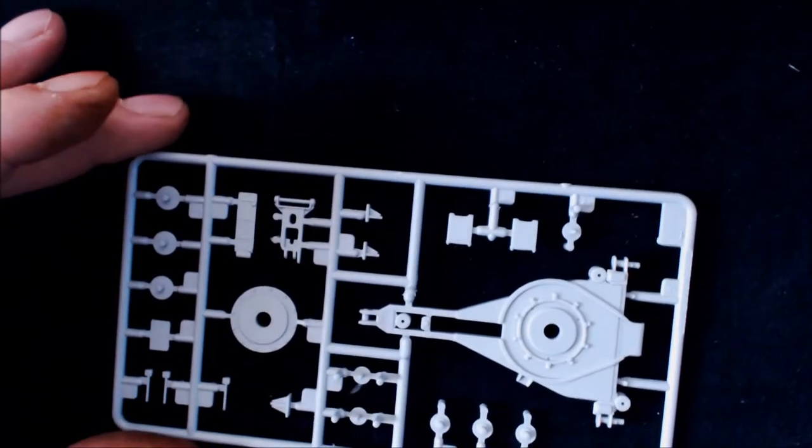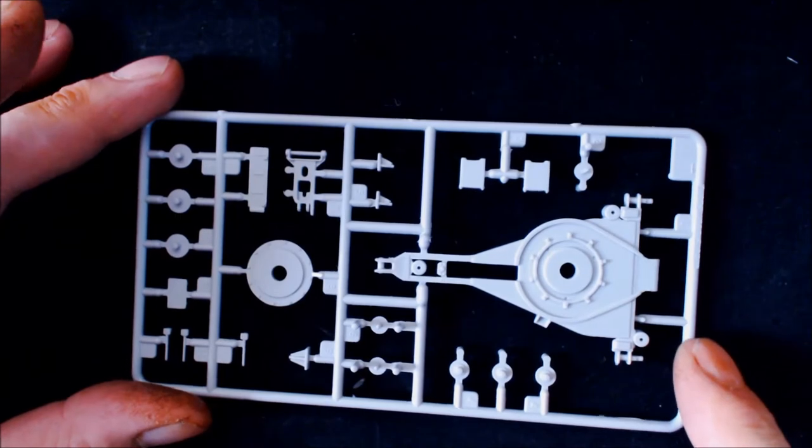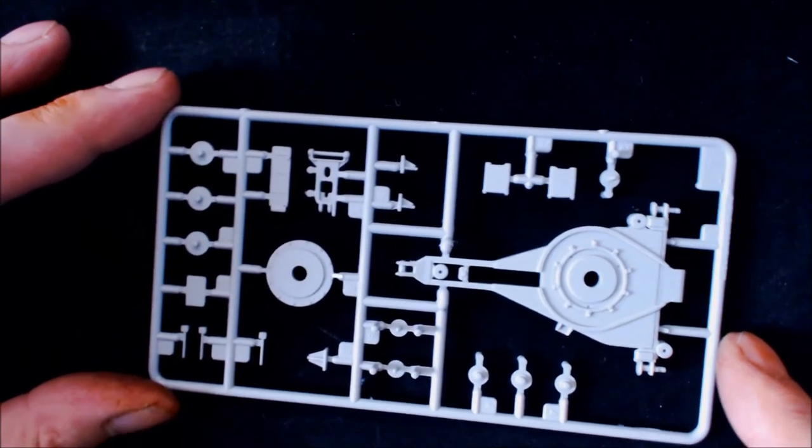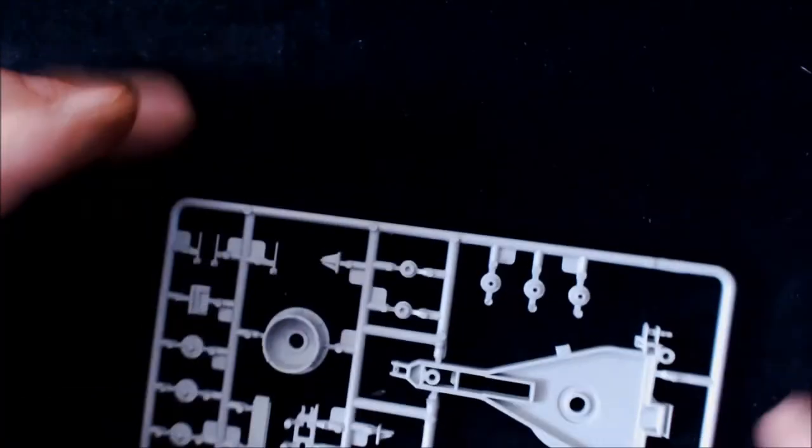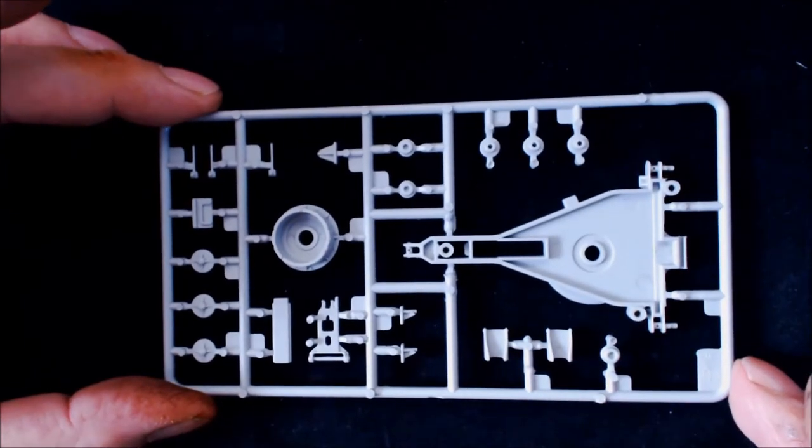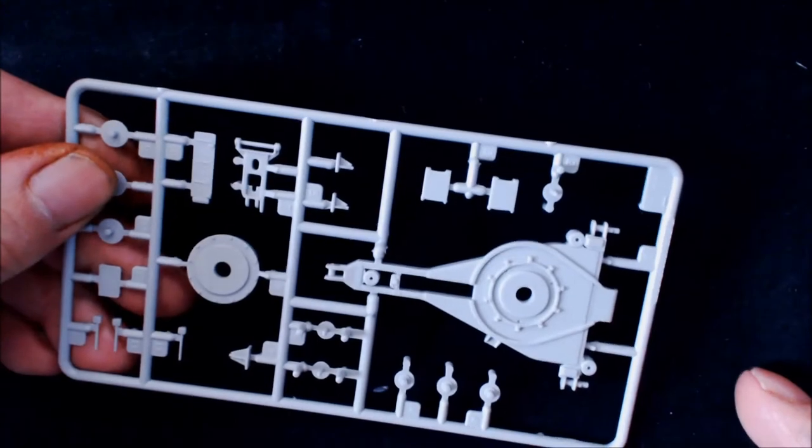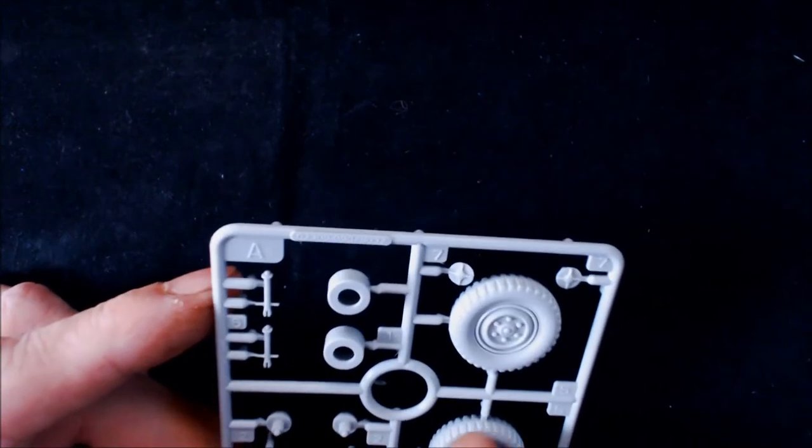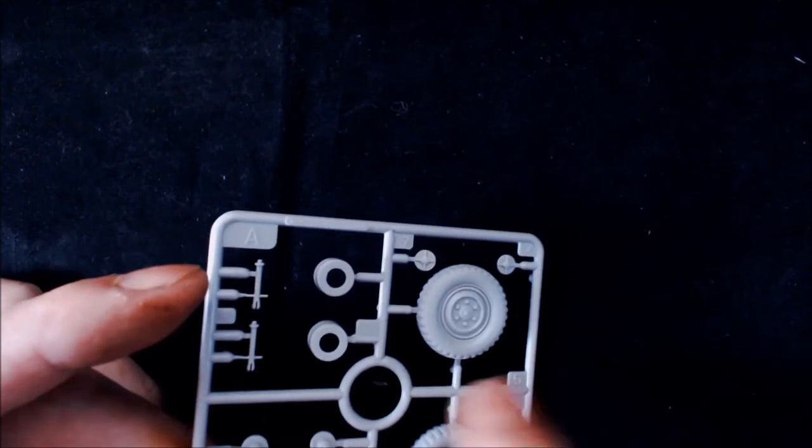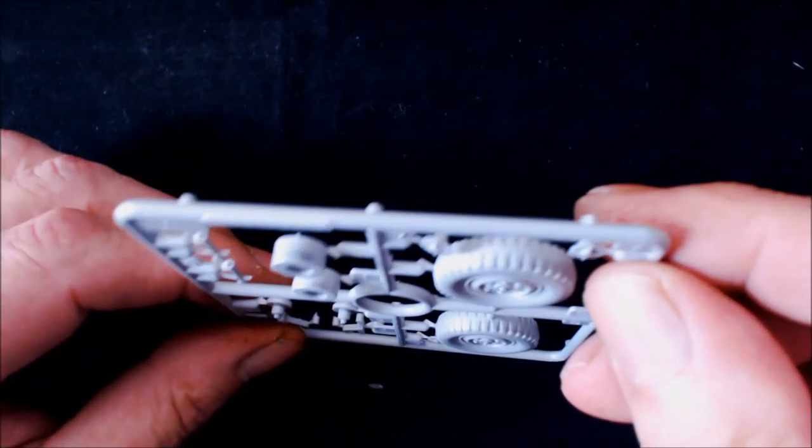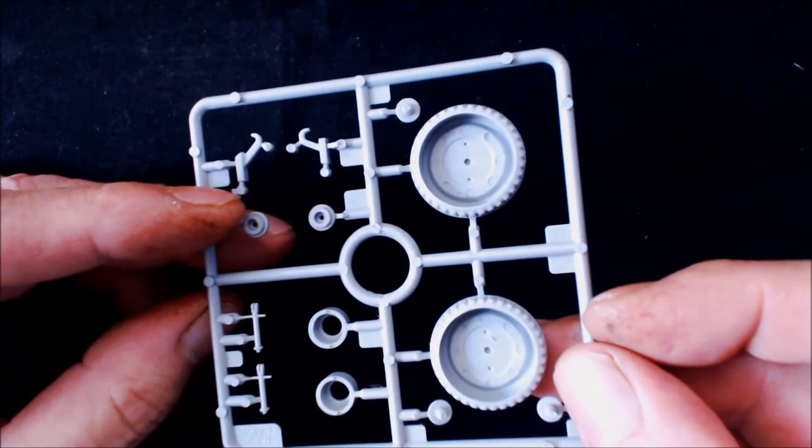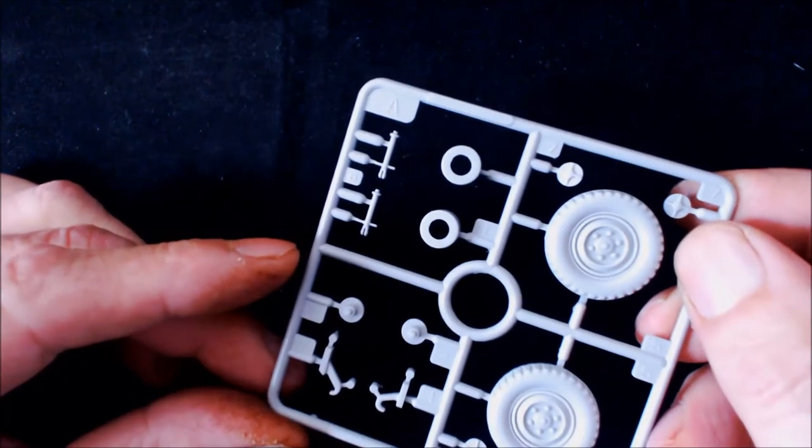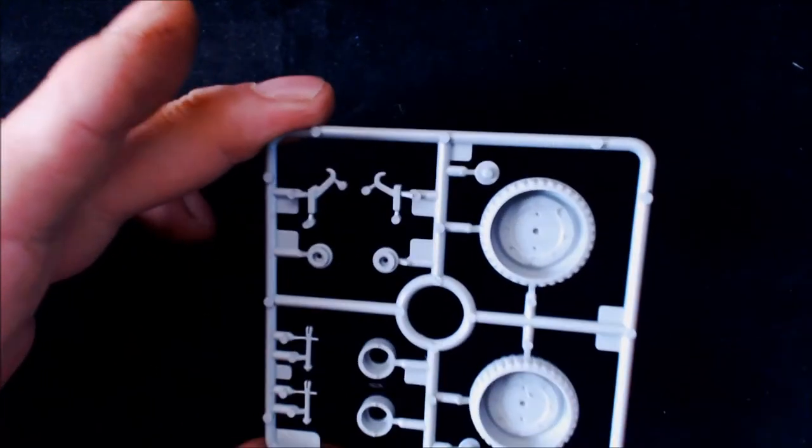Sprue WT, this is the actual part that the gun sits on. Not a lot you can actually say about it, no flash, nice and clean. So moving on, this is sprue A. This has actually got the wheels on. Exactly the same as the 38, I think it's actually the same sprue. Just two connecting points, the wheels are done all in one piece, just put an insert into the back which makes life a lot easier. All nice and clean, nicely detailed, quite happy with that.